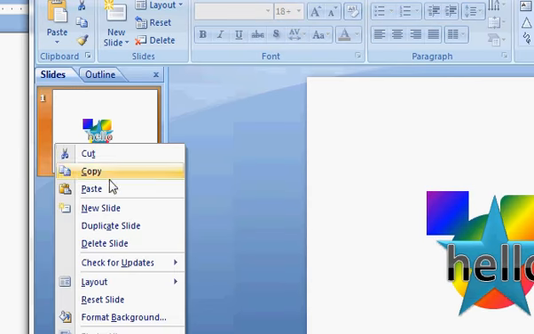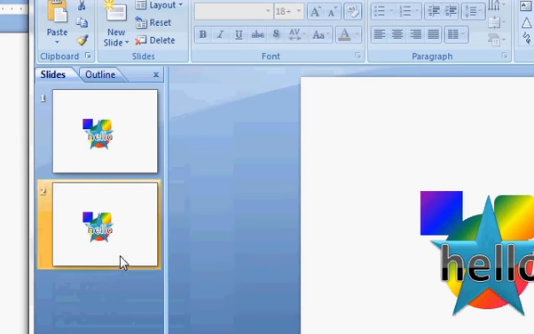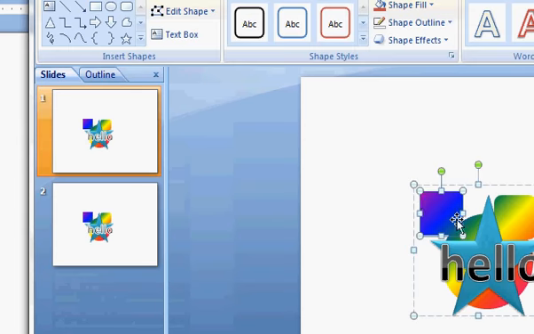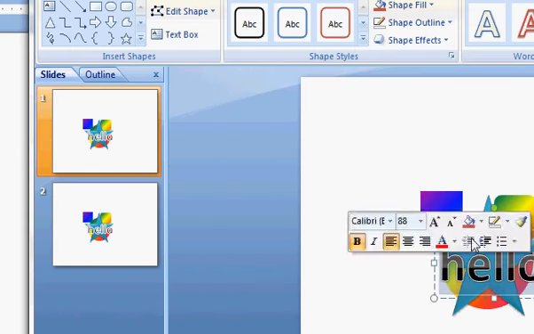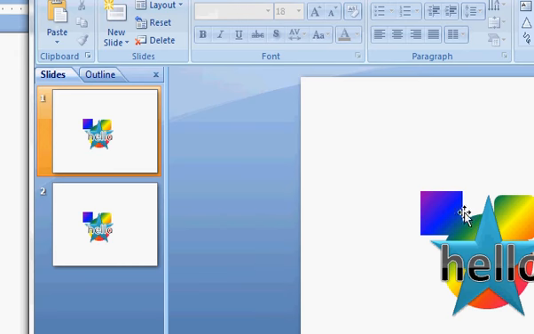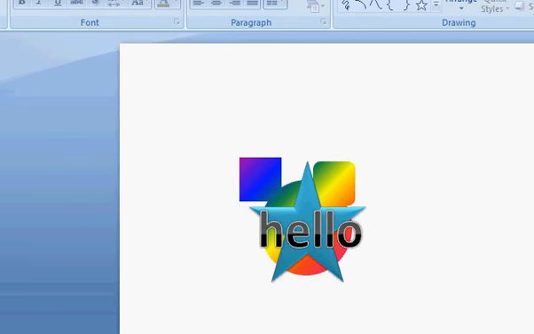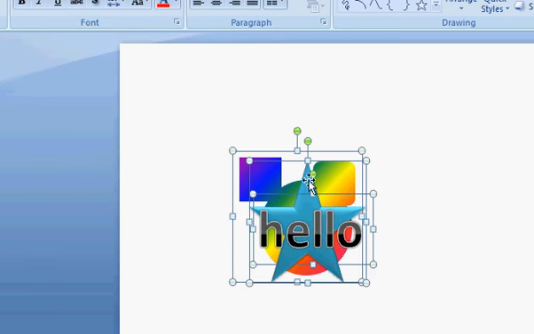Now I copy my slides and then paste them so that I have an original of messing with the shapes that I can still go back and mess with later and everything, in case the company I'm designing for is not happy with this, or if I'm not happy with it, or a friend is not, or whatever you're using it for. But yeah, so on the second slide is what you're going to want to manipulate now.